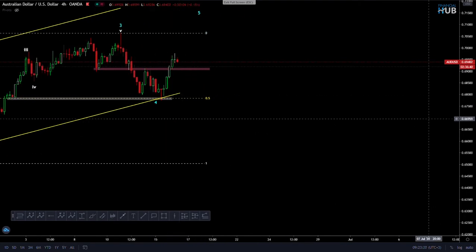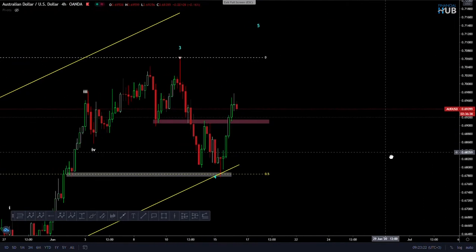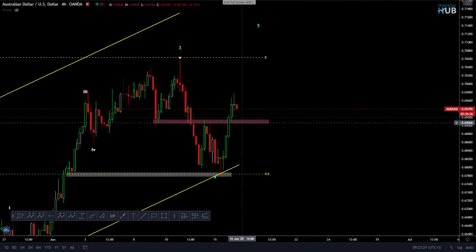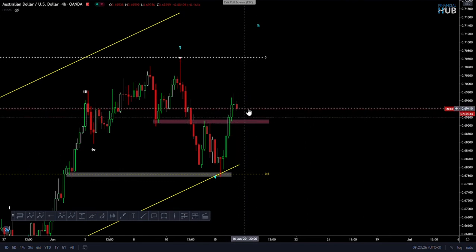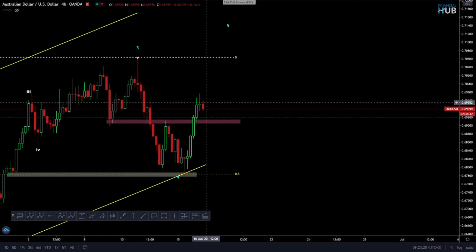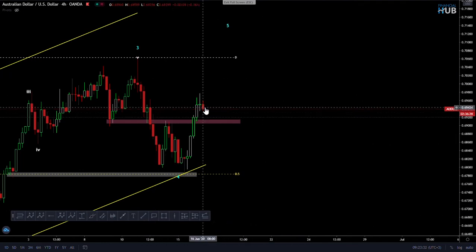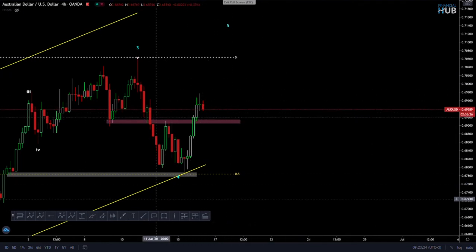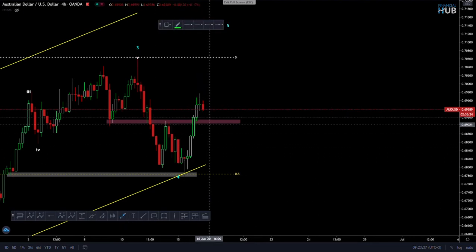So currently what is happening at the moment, now I'm really paying attention to how the market will respect this level. We are about to enter the London session. Right now it is 9:23 a.m. here in Nairobi, so we can get a retest of this level before we get that push to the upside.